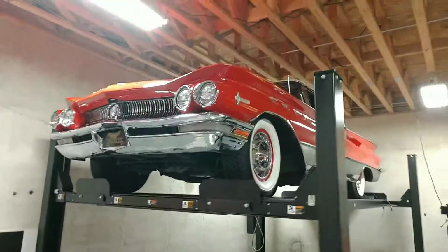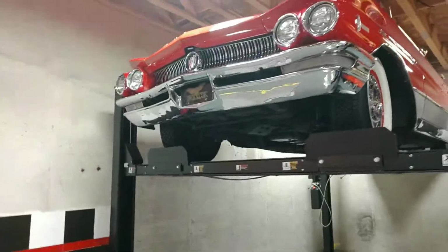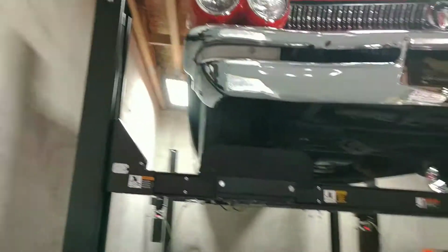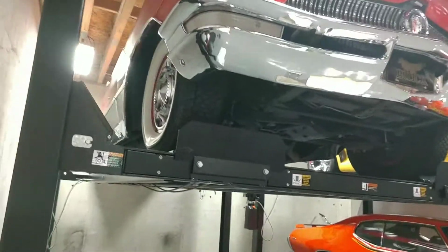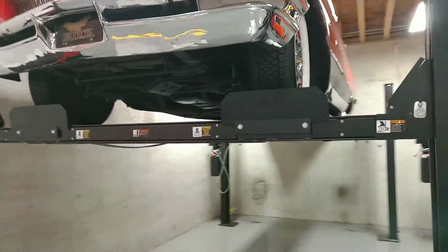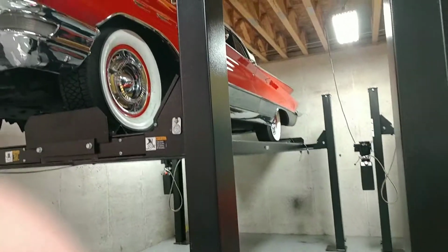We're looking at this 1960 Buick Electra. We're not at our usual dealership today. We are looking at the underside of this vehicle. This is a consignment vehicle by a very good customer, and he has allowed us to use his very nice facility here to do some video of the underside of this thing.